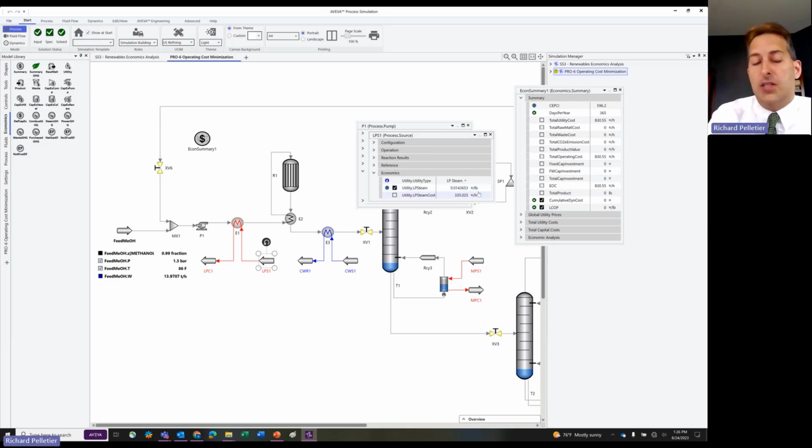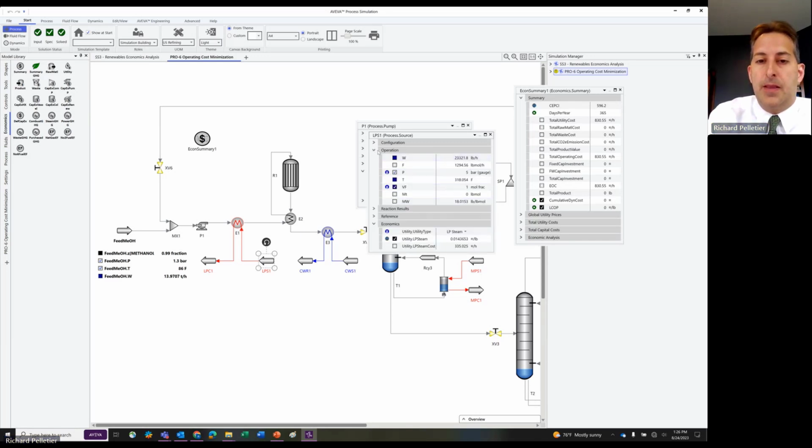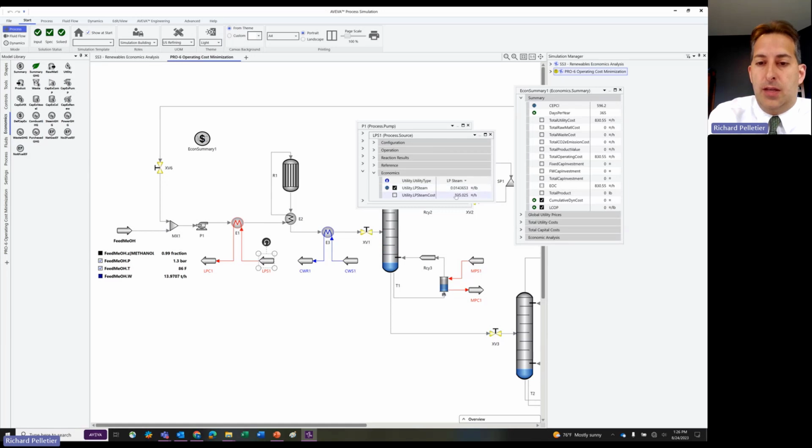And so based off of how many pounds an hour we have, it's calculating the individual cost of this utility at this one location, right? And then the economics summary model is just adding these values up across the entire simulation.